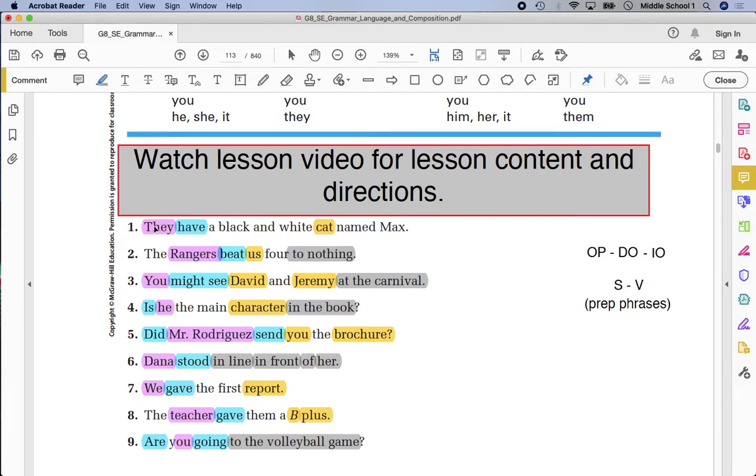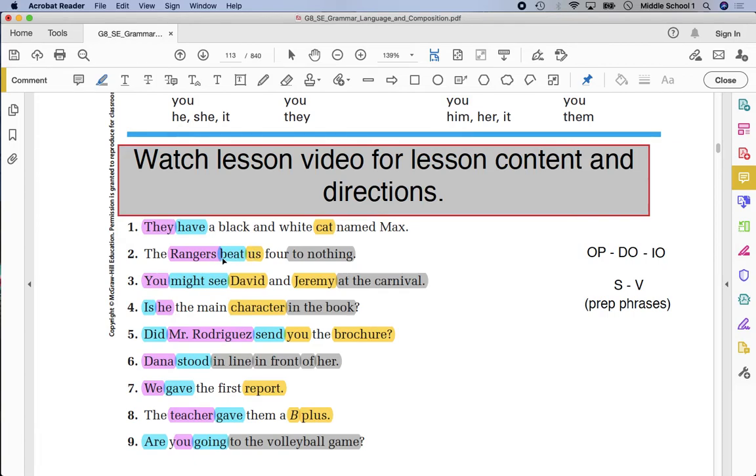You are going to the volleyball game. So I have a subject, sentence 1. I have a verb, and I have an object, cat. And when we get to our sentences tomorrow, we're going to say, no, cat is not a pronoun, but it could be. And again, we're going to list some options to change this noun to a pronoun. Sentence 2, subject, verb, us. This is an object. This is a pronoun. And again, tomorrow, we'll be calling this our object pronoun.